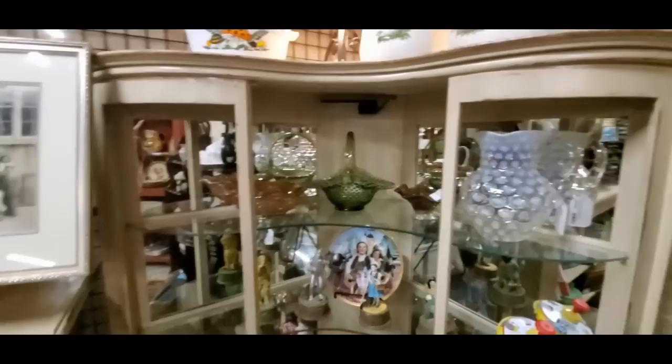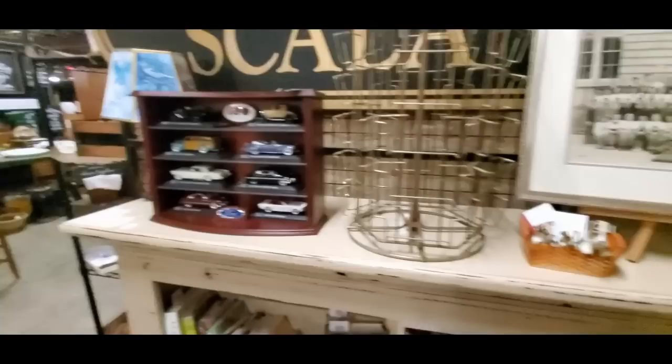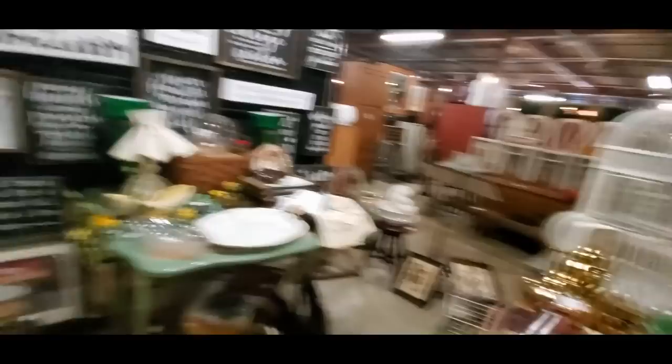And here we have the Wizard of Oz — we literally have Glenda the Good Witch. Not my ex, but the actual character from the movie. And over here is a class picture from 1943, but I have no idea what class that is — it doesn't say. And all different types of Fords — like a Model T, a little Roadster, those little cool cars. And some different types of signs that you can get in that booth. It's not all old — a lot of stuff in here is not antique.